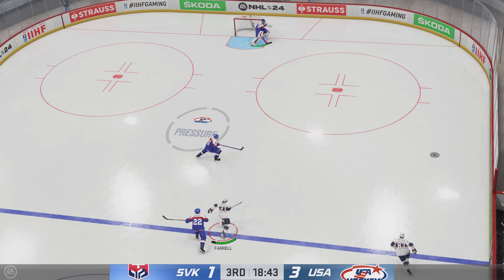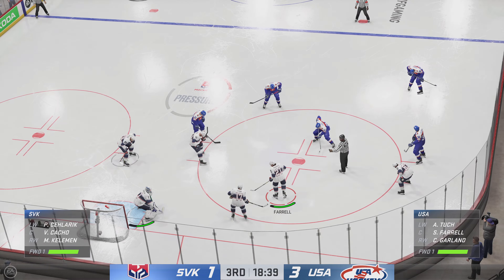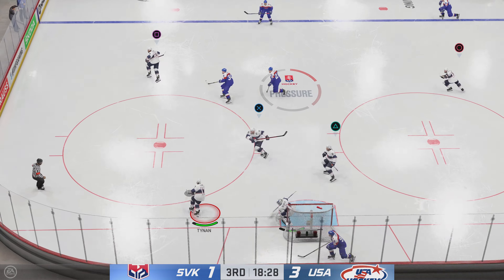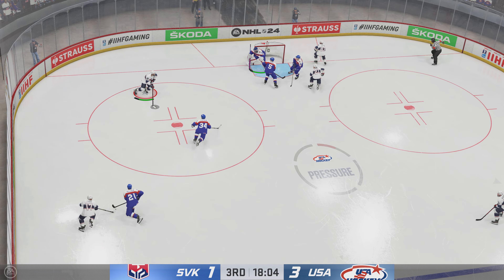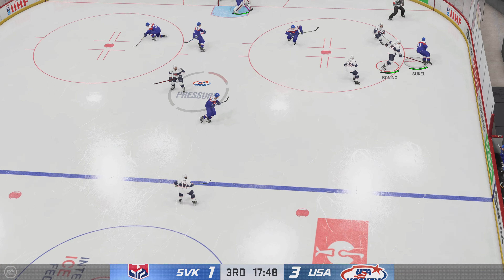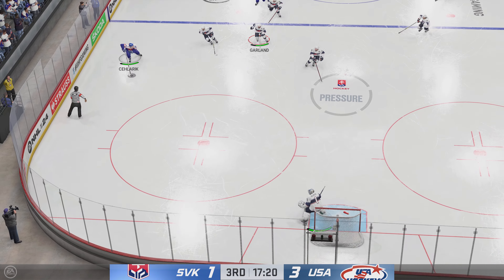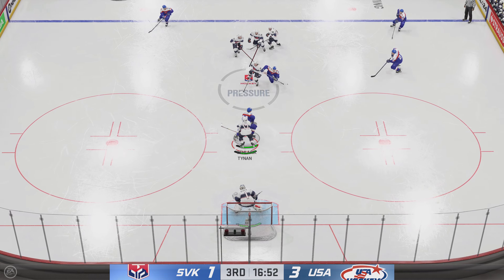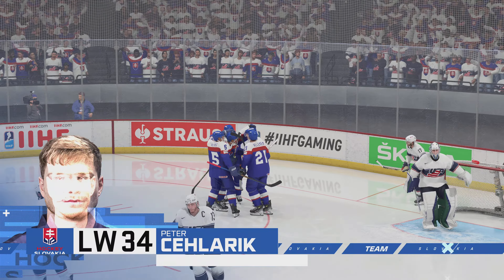Nino's got it in the defensive end — puck down the ice, we'll get an icing. USA's got the lead early in this third period — they've been a high volume shooting squad tonight. Team USA's got possession here in their own end. Huge win by the center to give his team an opportunity to get out of the zone. Team Slovakia's got a hold of the puck and takes the feed — Slovakia's on the attack. That's some smart heads-up defensive play by Tuck. A little bumping around but still maintains possession. Scores! Don't turn this off just yet — we've got ourselves a game.